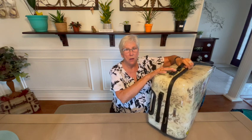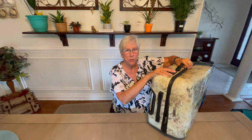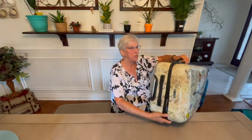And to have this lock here is perfect, because when you go to Europe, you have that covered, and nobody's going to get in your suitcase. I did show this one once before, but it was in a video. I thought, well, if I'm going to show the suitcases, I might as well repeat and show this.